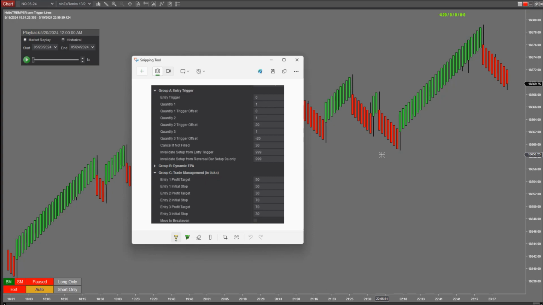Or cancel if not filled, or if the stop, let's say the trail stop that you have, gets equal to or above this order, it'll cancel it. Meaning that, let's say you're in the first one, you get in right away and you're going up. You never came down enough to get that other target. It's going up, it's going up, it's going up.